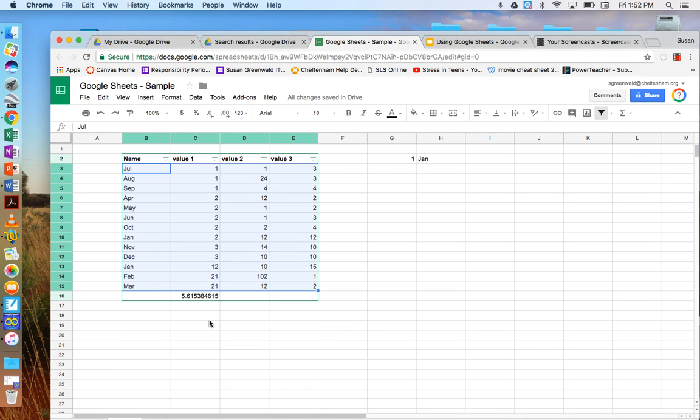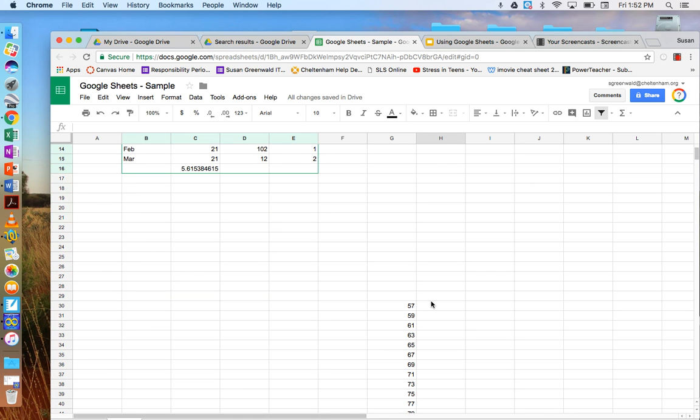You can set it so that it's got secondary sorts, and that would be something that I could go over with you one-to-one. But anyway, this is a little overview of Google Sheets, and I think as far as thinking analytically, having students have a visual to show data, having them work together to produce data, document what they're finding and analyzing it, the sky is the limit on Google Sheets.